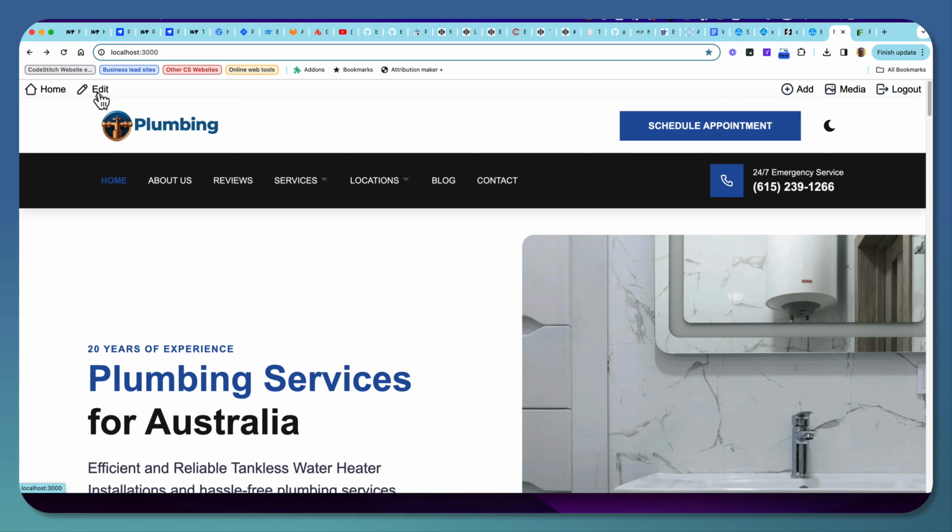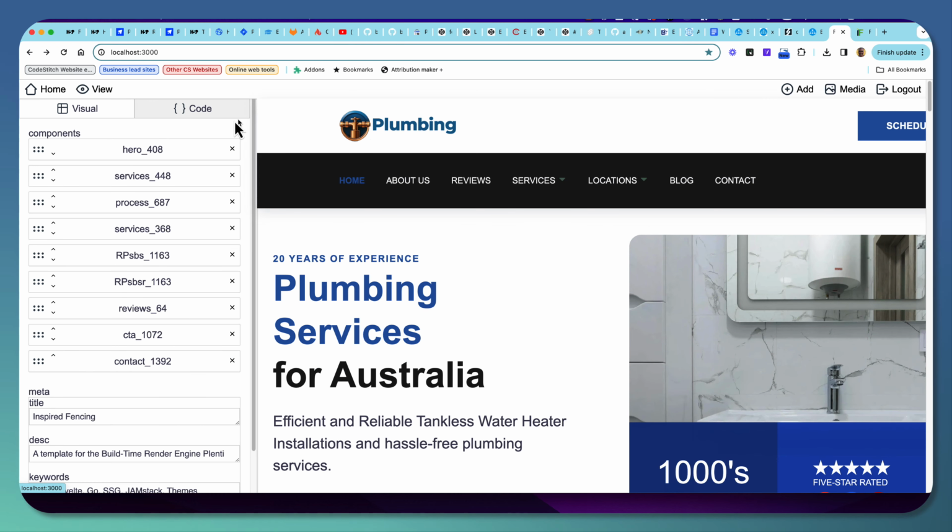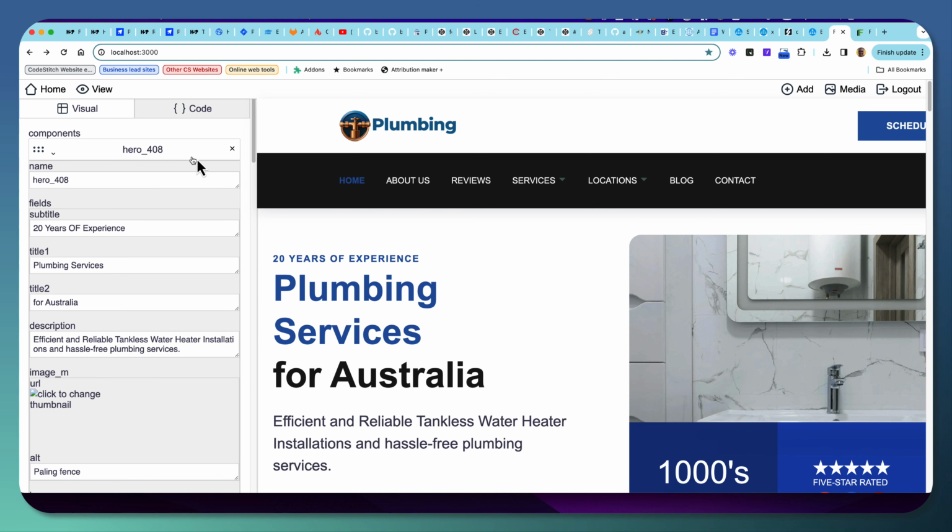You can see that it loads with the editing buttons at the top, or the admin, I guess you would call it. If I click on edit, you then get the overview of how the CMS integrates. You've got a visual look, which is this one, and you can see the components that are on this page, the index page. You can open up the component and see the data.